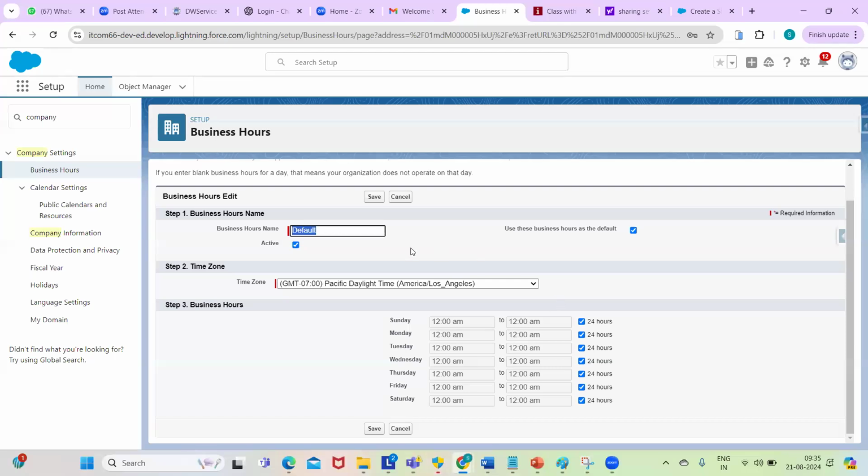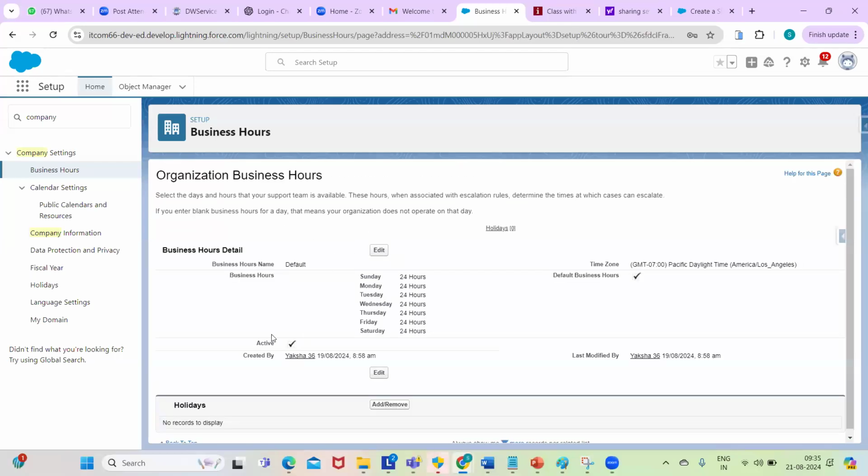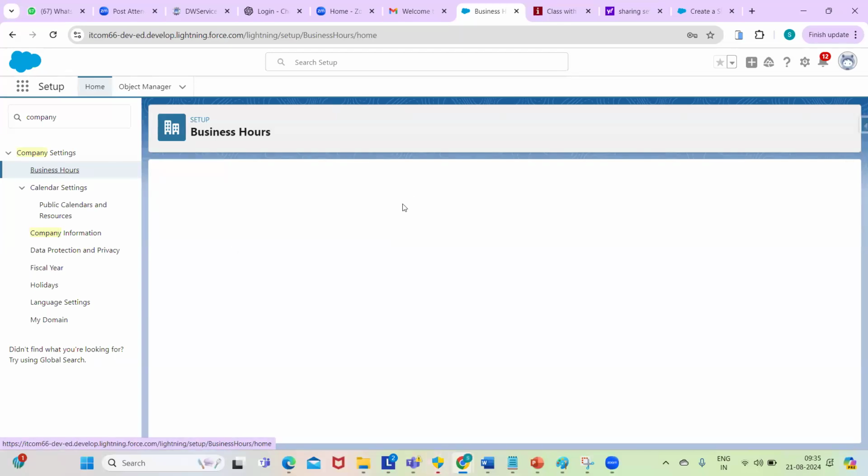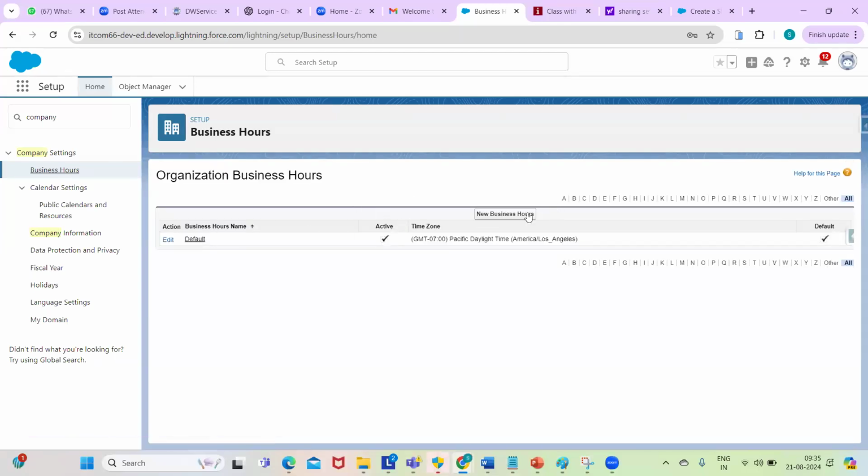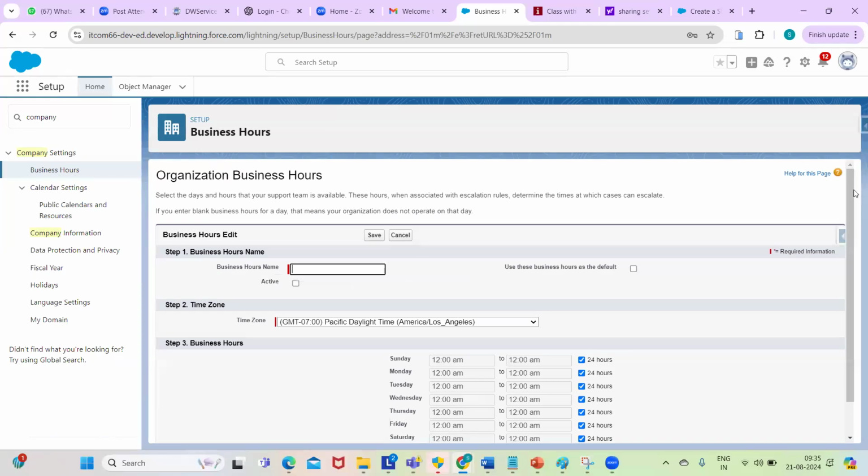But in case only 12 hours or 14 hours are business hours, we change these days and everything. In case we have to go with new business hours, we have to add those things.